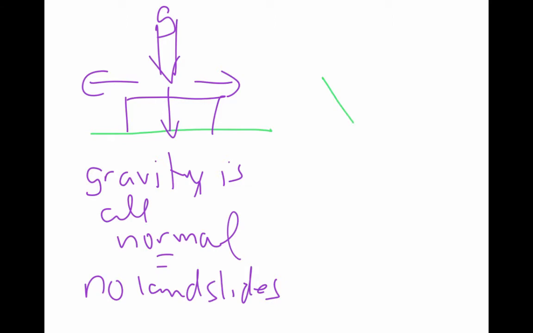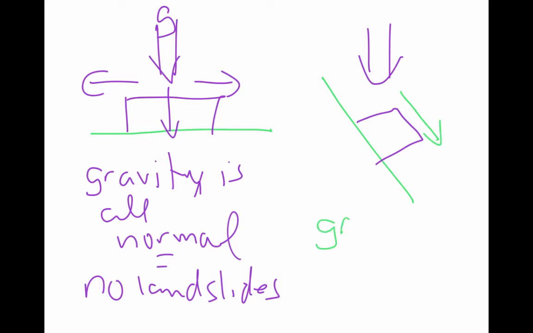However, if we've got a steep slope and we've got a block on our steep slope, gravity is still moving in the same way. And look, most of the gravity is pushing directly down that slope. Most of gravity is mostly shear, and ultimately this block is not going to be able to stay in place and is going to be moved down the slope. So this is just a fancy way of saying steeper slopes are more prone to failure because they're feeling more of the effect of gravity.